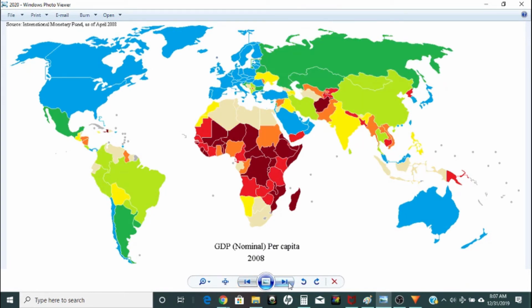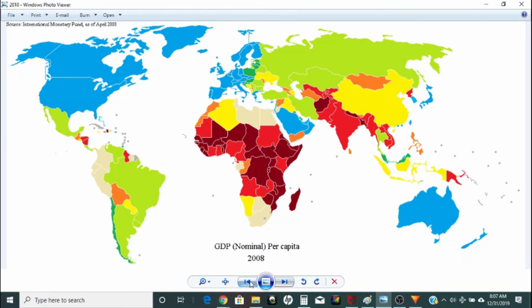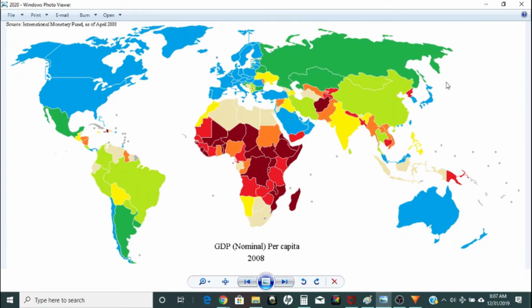So over the past decade, China has grown a lot. It already built up its economy substantially and become the factory of the world by 2010, but their economy continued to steadily grow through the 2010s, so now they're substantially higher than where they were at the beginning of the decade.